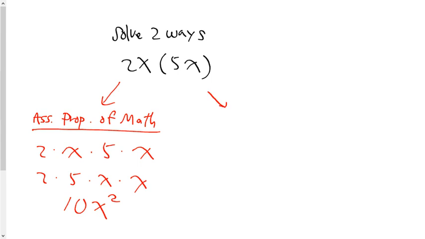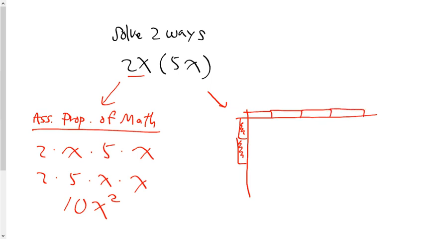Now the second way you could do it is what we call the area model. I have a length and a width done here. I'm going to draw the length and the width of a rectangular field. On one of them, I'm going to do 1x, 2x, and since they're positive, I'll shade them in as positive. That is 2x. The other side is going to be 5x, so 1x, 2x, 3x, 4x, 5x. Shade them in because they're positive.